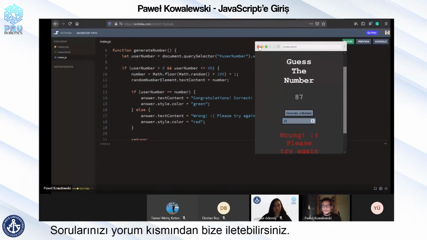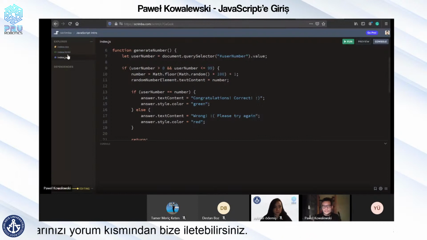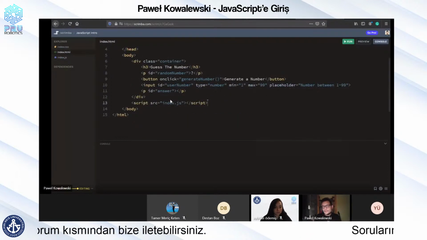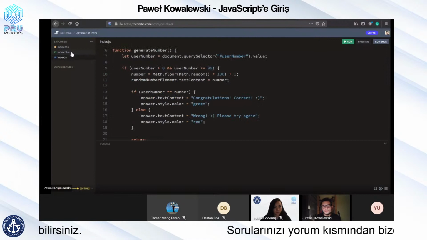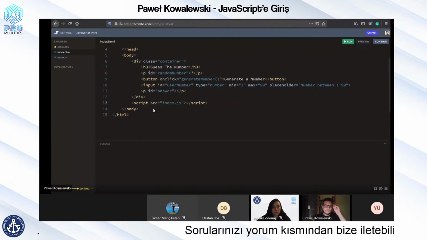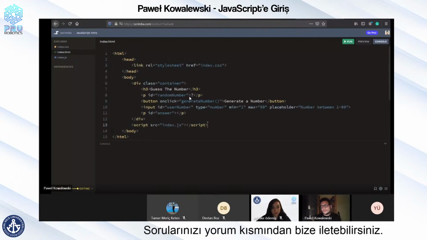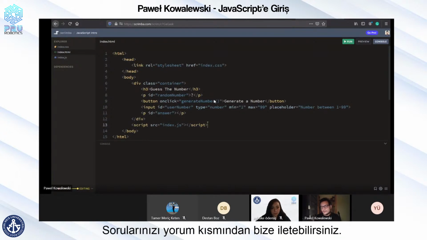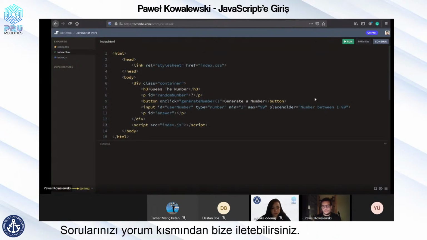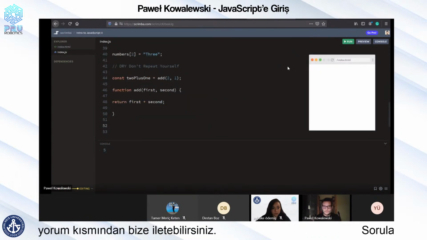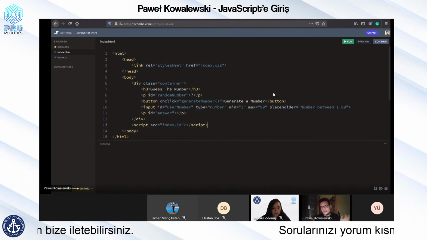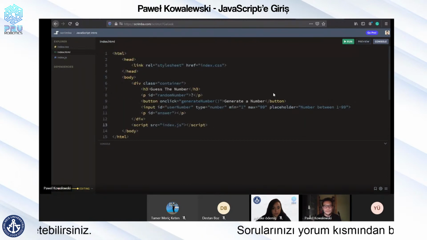So right now, let's analyze how this game works once again. Maybe some of you are familiar with HTML and CSS, because we talk a lot about JavaScript but we didn't cover those two concepts too much. Or maybe not, that's why I also want to explain it. So let's go step by step. I hope that everyone can understand how this game works. Once we are done with that, I will introduce some new additional concepts, and then we can improve our game. And that's how we will finish our lesson tonight.